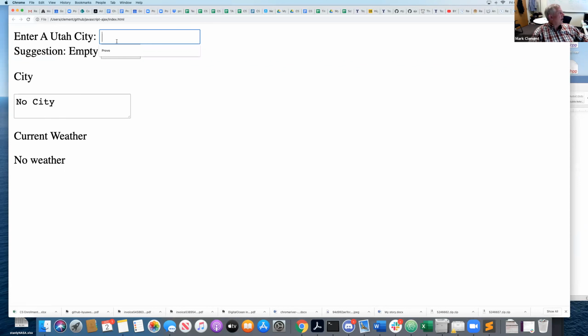Now when we type, and here's the empty suggestion span. So when I hit a Q, now it changes it to Q up. So that shows us both that we've got the key up event here, and we can modify other parts of our web page. And this is really how modern web applications work. We're going to initially paint the screen, then we're going to make calls to REST services and change the HTML inside of our DOM to be some dynamic data. Okay? So now we're going to take the next step.